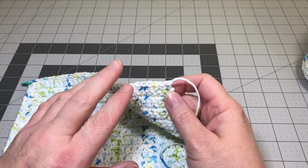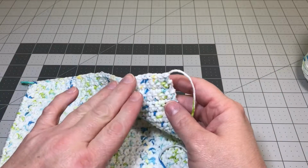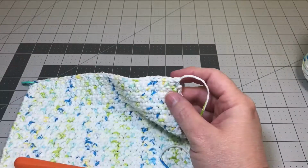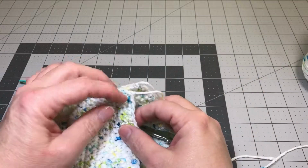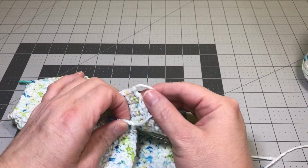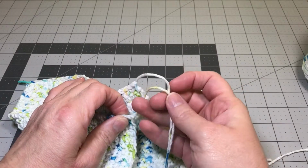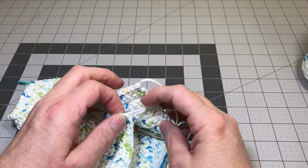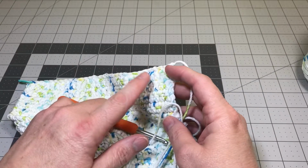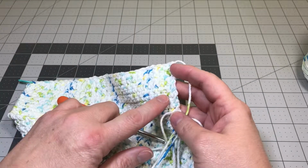We're going to do a border around our washcloth. If you decide you don't want a border, all you need to do is on each end, on your starting corner where we first started our project and here where we fastened off, you can sew in your yarn tails, and you don't have to put a border on. I like to have a border on my projects. It makes it look so nice and neat and finished.